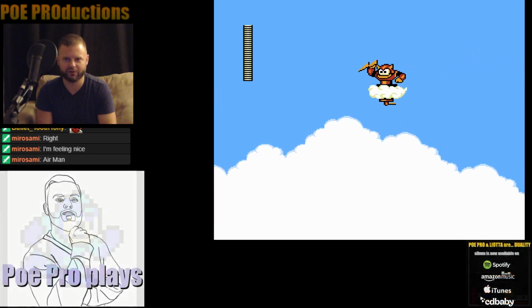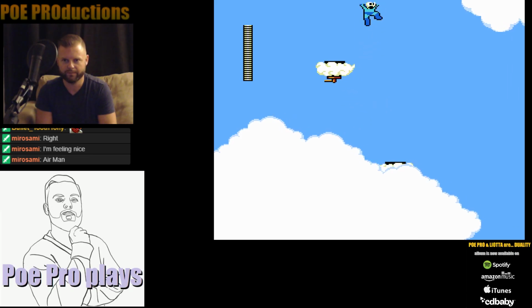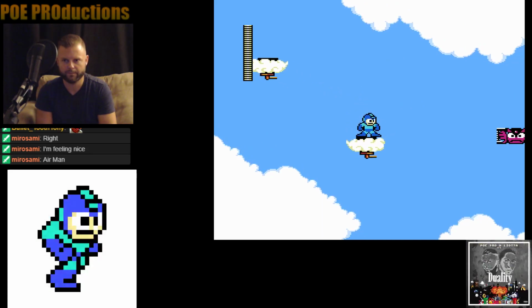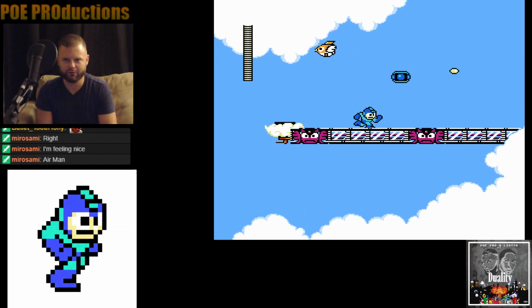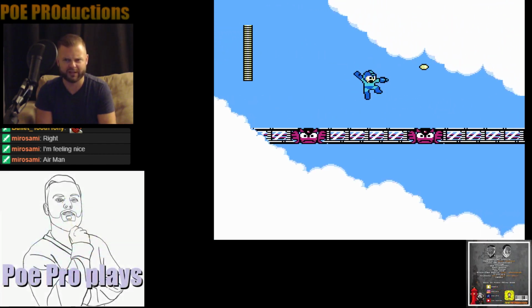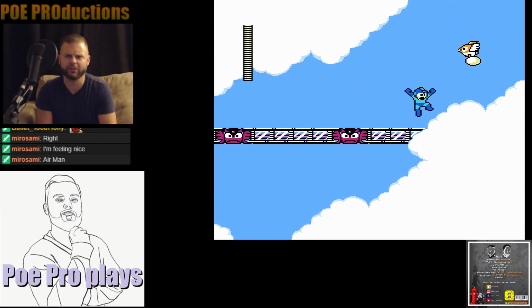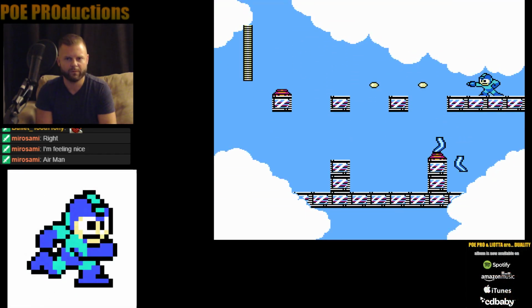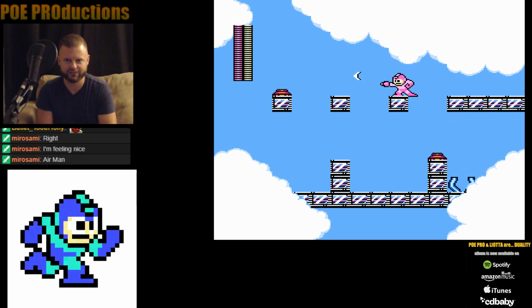Alright, that's pretty much the hardest part, just killing this one little Thunder Goro guy. Alright, I will show off Crashman's weapon in just a moment. I've never used it against the Airman, actually. I'm curious to see if it even works. Actually, no, it's a bad weapon to use on him. Whatever. Let me show off Crashman's weapon here. This is probably the only good spot I can use it on.